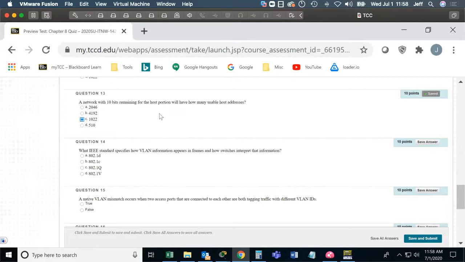Yeah, that's a good one to know when you're trying to do the large ones. When you're borrowing a lot of bits for like a Class A and Class B, that's a good one to start with, because say if you wanted to borrow 14 bits, where 1024 is 10, then 2048 is 11, 4096 is 12, and then 13 is 8,192. So knowing that 10 bits is 1024 is a good one to start with.